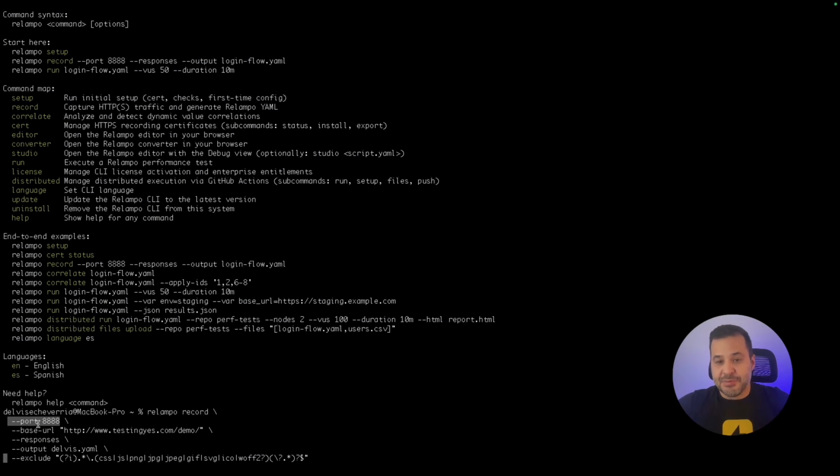By default, we always use this port because it's easy to remember and is also quite commonly used in other script recording tools. Remember, you must keep in mind that the port has to be specified in our web application. Okay, so we're going to go to our web application.